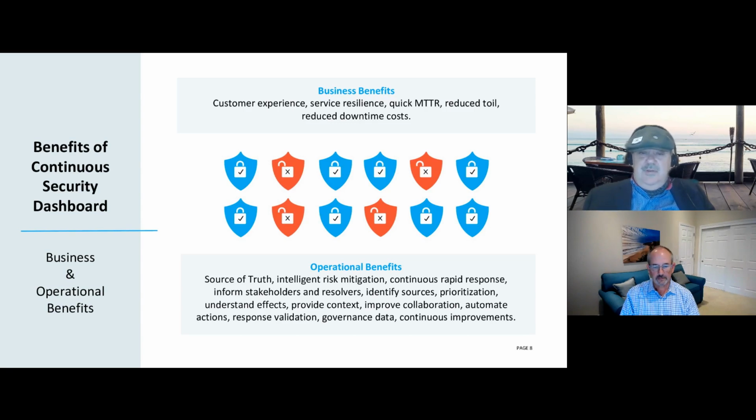It's almost that simple. So the dashboards provide you all the data across the whole value stream that you'll need to make decisions, much more than just a traditional SIEM that's looking at certain controls. And at the operations level there's many benefits, like a continuous source of truth for all the development, production, and security stakeholders across the whole value stream. You can make more intelligent decisions and risk analysis, which will drive your backlog priorities of what you're going to do, whether that's development activities or production activities as well.